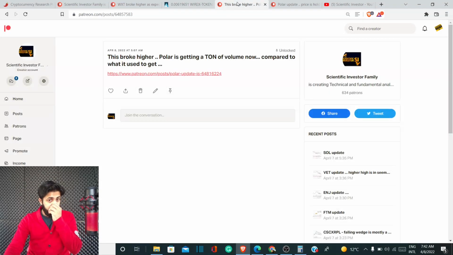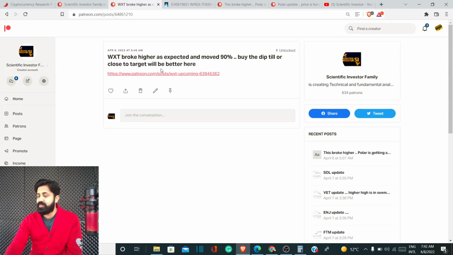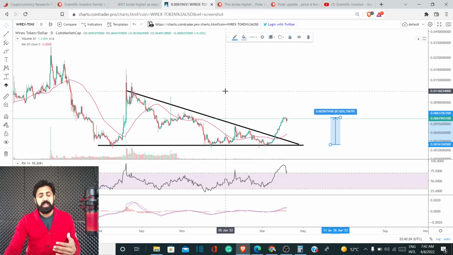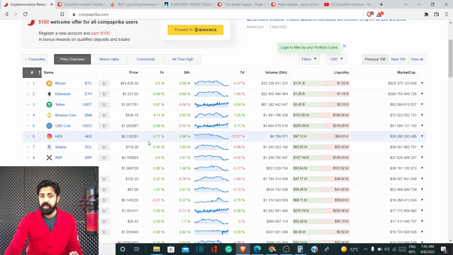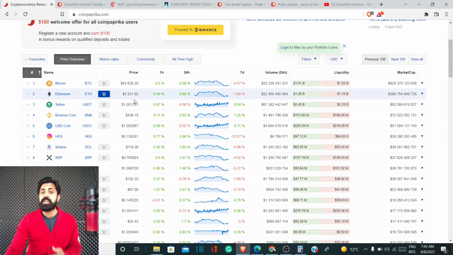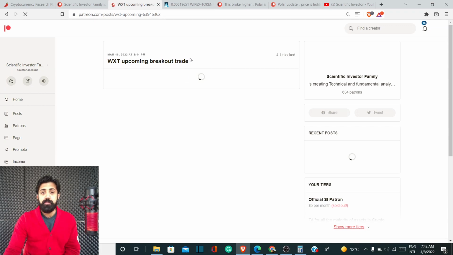Now, we've talked about different assets, different structures. We talked about Polar. It just went high. I informed you guys. If you're seeing different opportunities in the market, you look at them. You see patterns and you see opportunities, and that's one of the reasons why you should look at different assets in this market. Fundamentals, you look at that. If you're a long-term investor, you need to make sure you are entering into a coin which has a lot of fundamentals, right?